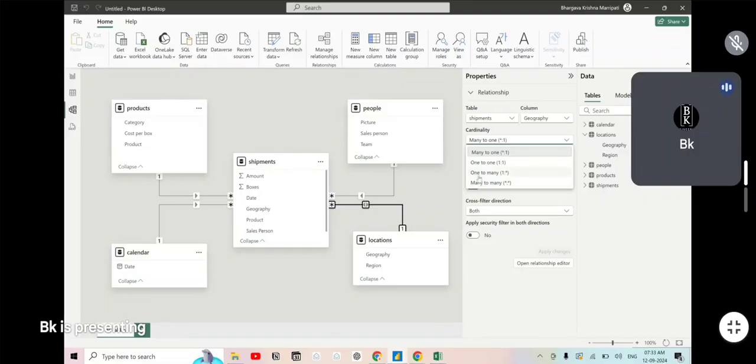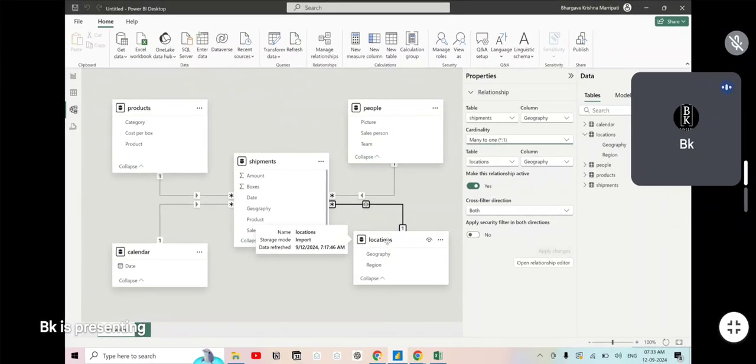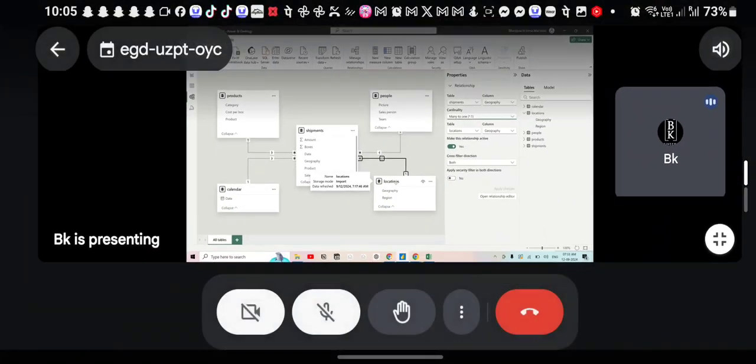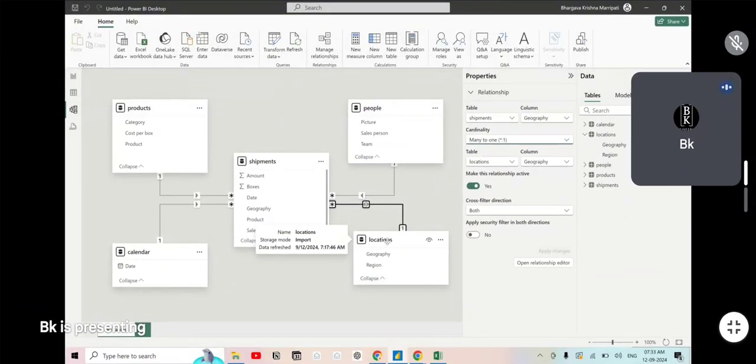But situation to situation, there is many to many, one to one. These types of things come. This is called cardinality. And here we mention how the cardinality is and how the cross filtration direction works. Everyone understand?